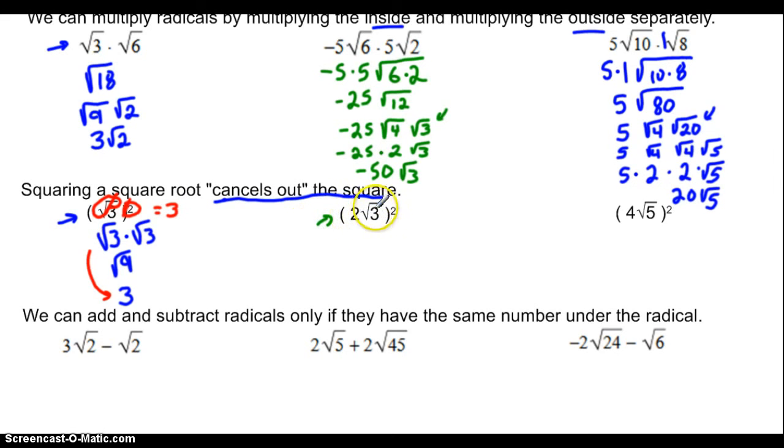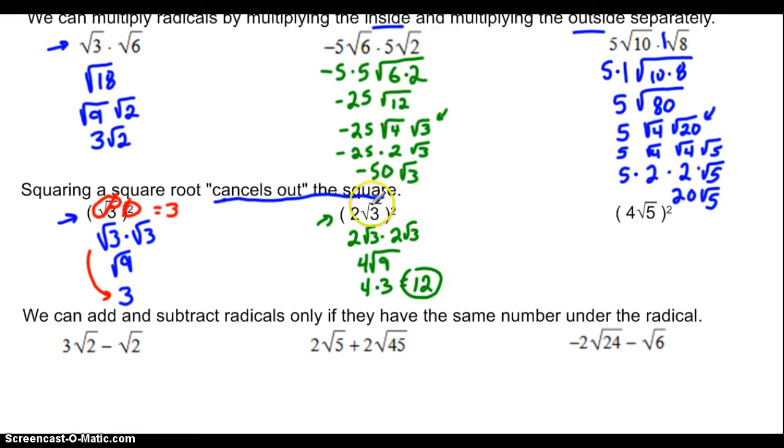We have 2 square root of 3 squared. Now, that would be 2 square root of 3 times itself, 2 square root of 3. And we learned before with multiplying, we multiply the outsides, 2 times 2 to get 4, and the numbers under the radical, 3 times 3 to get 9. Now, the square root of 9, we don't have to do any simplifying there. I mean, we know that the square root of 9 is just 3. So this is 4 times 3, which is just 12.